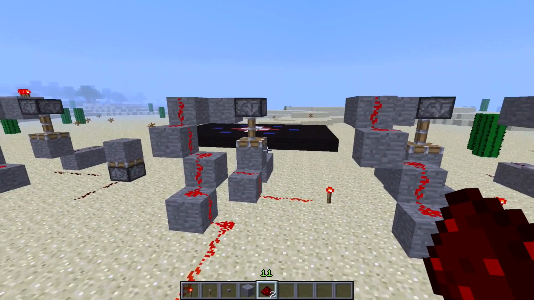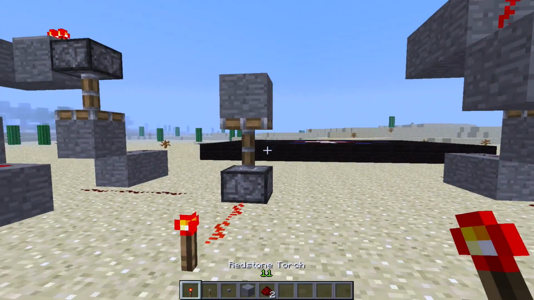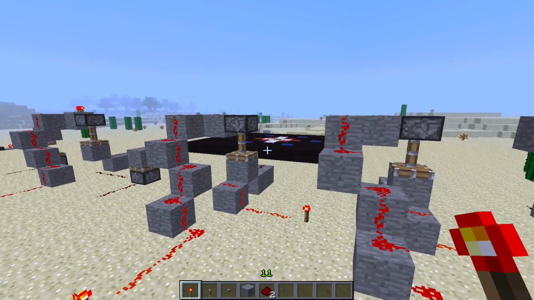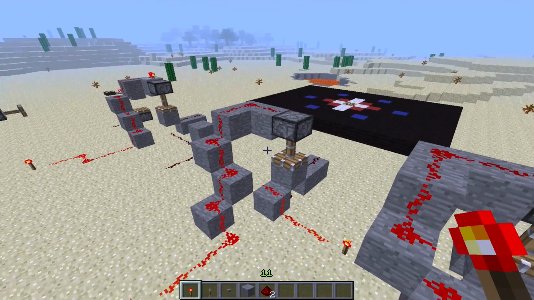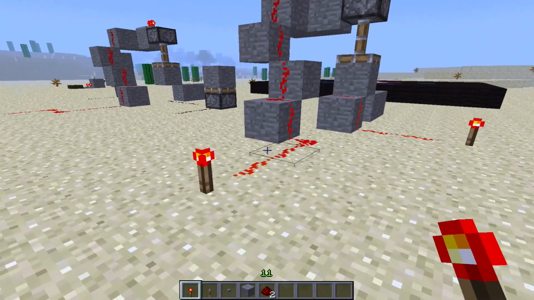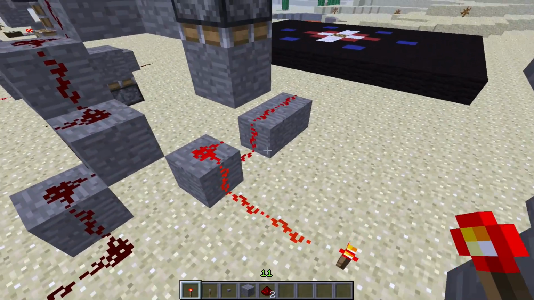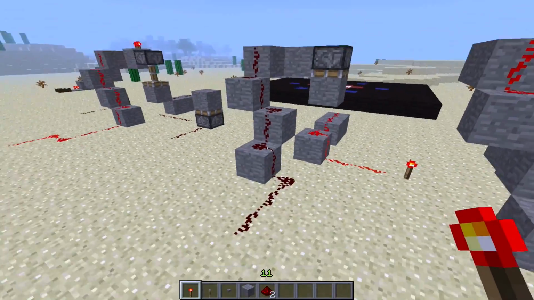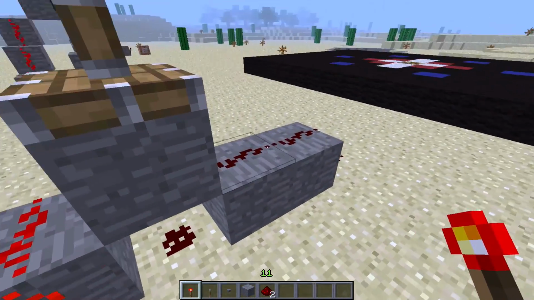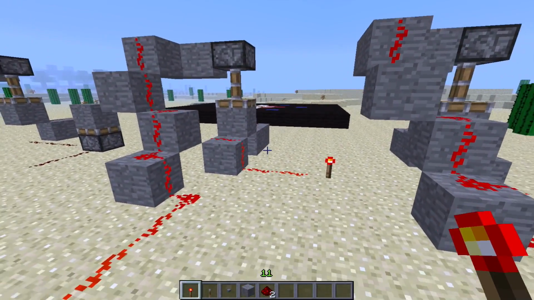Now we have over here the sticky piston, which pushes blocks and pulls blocks, which is very handy in something like this. This is what Chris and I like to call a piston cutoff. Now what it does is, as it sounds, it cuts off a redstone flow. So you have this charge over here going through, right? Say you want to cut it off with this charge. You just make a piston that pushes down and it stops it from going through. Fairly simple way of storing something.